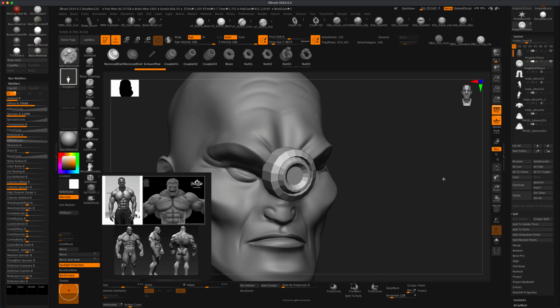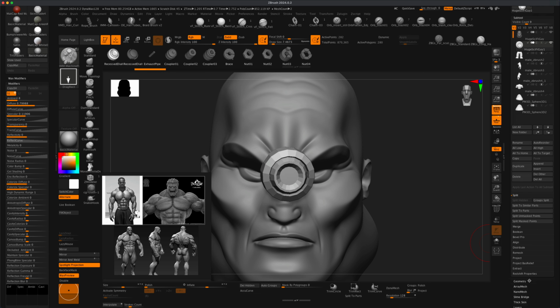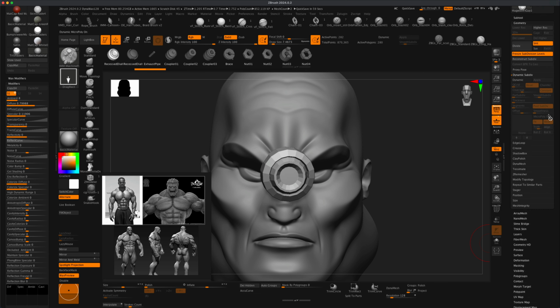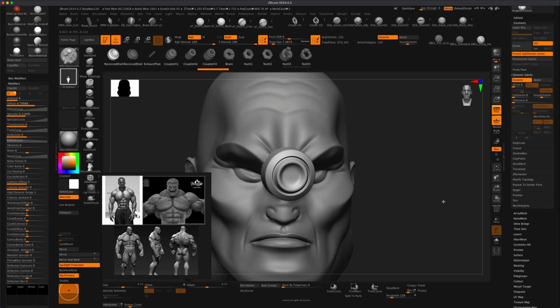If we wanted to see this as a high-res preview instead of the super low poly one, we can always go to geometry, and we can turn on something called dynamic subdivide. And if I turn that on, you can see that I have a preview of what it looks like, but the points haven't changed, right? So it's just a preview. I can even dial up the subdivision smoothness and get rid of any kind of issues with it. But again, it's not baked into the model. It's just doing a preview, which is really cool.